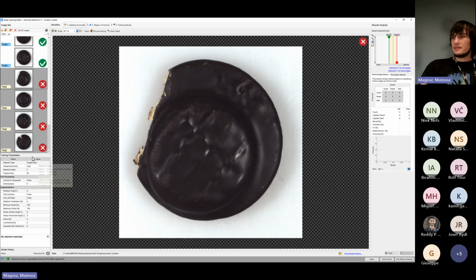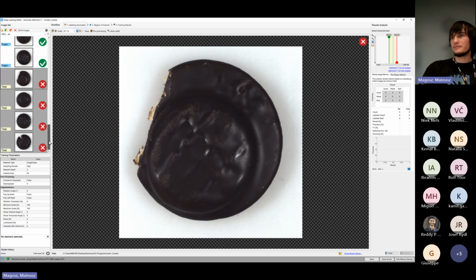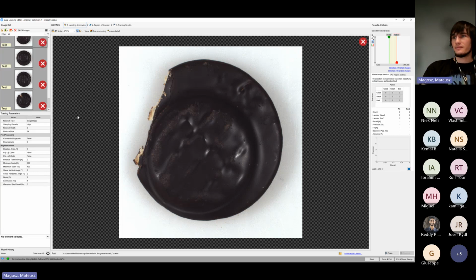Okay. Now, if you have your images loaded and everything labeled, we can go to training parameters once again. Here in the second algorithm for anomaly detection, we have two network types. At least for now. I think that for version 5.4, we are trying to have just one of them, because it gets confusing for some of our customers.